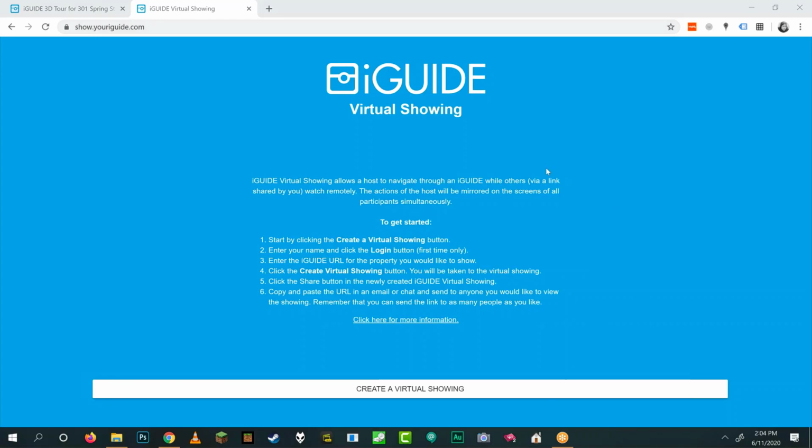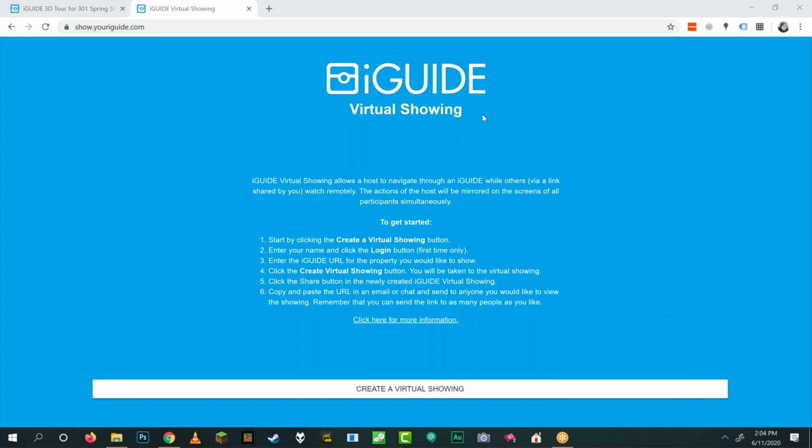All right, cool. So let's answer the question. What is this thing, iGUIDE virtual showings? Glad you asked. So iGUIDE virtual showing is a system, or a feature, if you will, for sharing an experience, an iGUIDE experience or a property viewing experience online. And it relies on the connection from one iGUIDE to another.